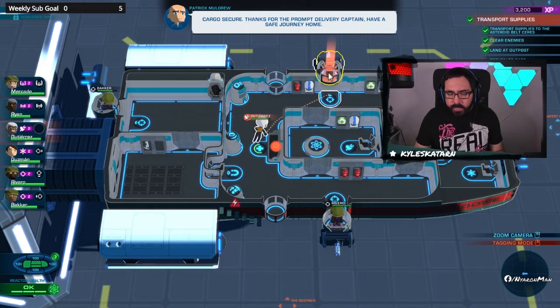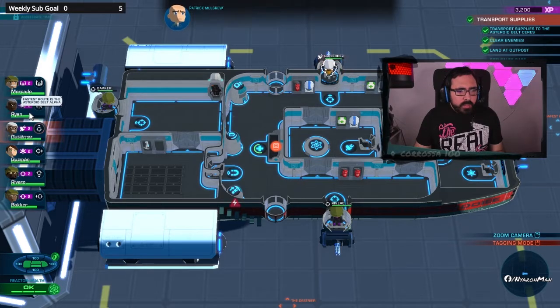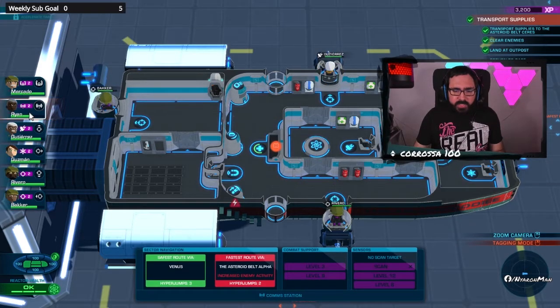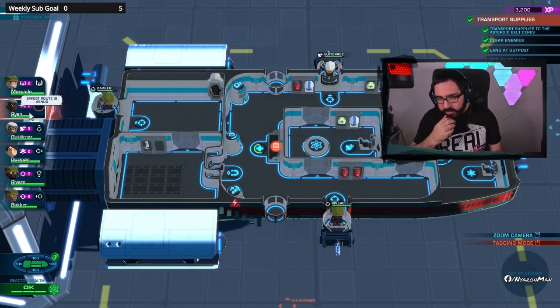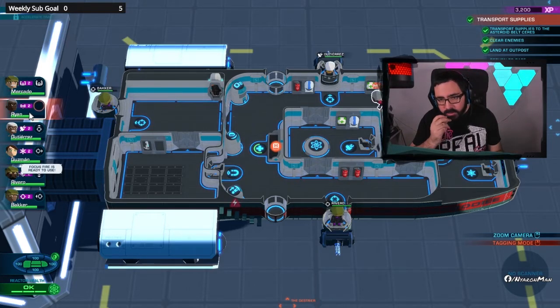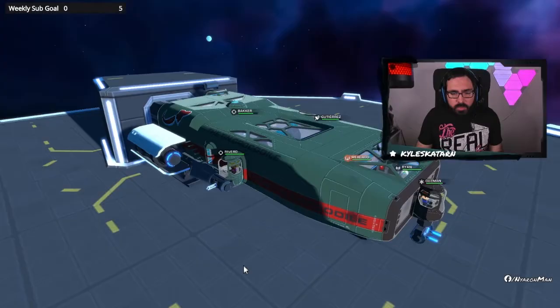We'll try. Fast route for the asteroid belt. Do we try the fast route? How are we looking? How is the ship looking? Everything is fine. I'm just going to heal everybody before we go anywhere. Captain, I'm ready to launch.